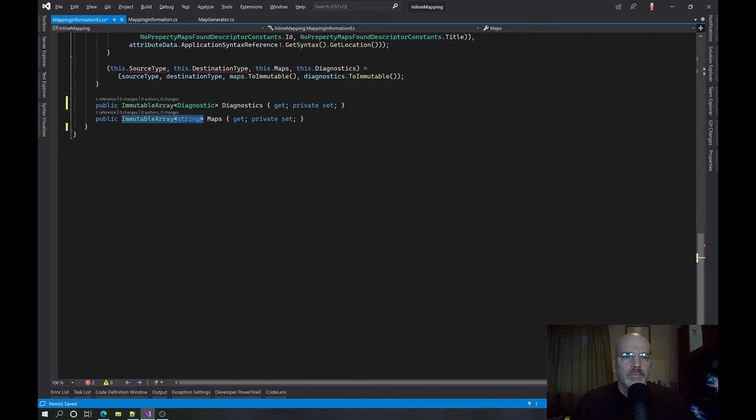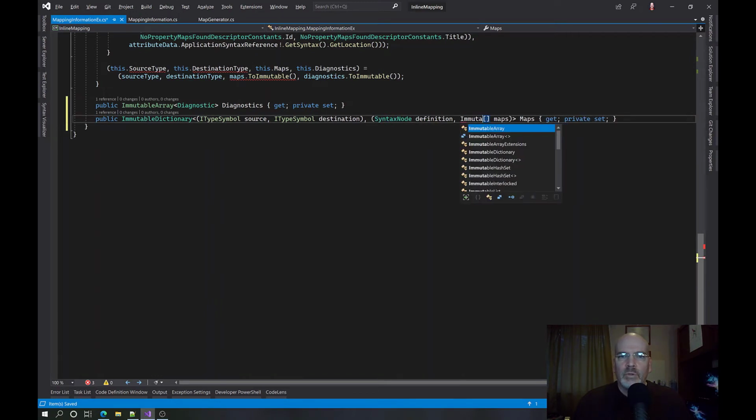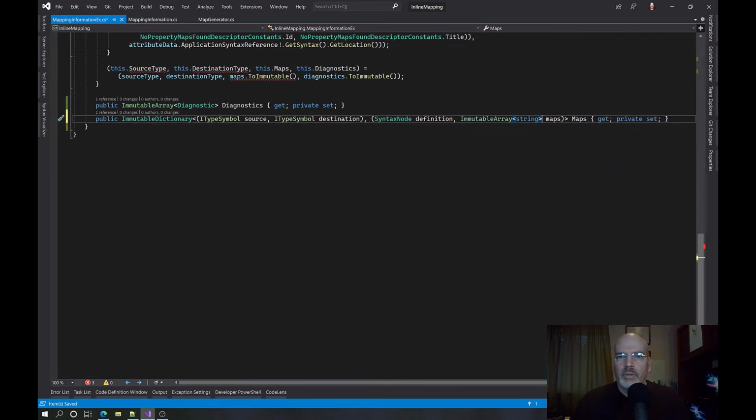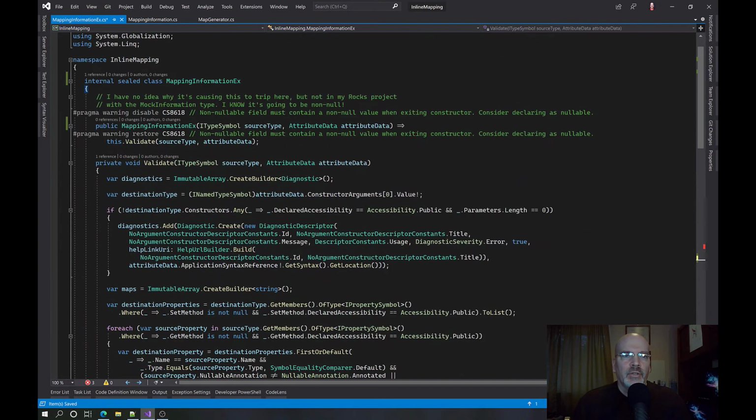Okay. So the maps is going to be a mutable dictionary of a source and a destination. Actually, this doesn't work. You can put these in here. These are all the mutable array of string maps. That's your maps. Okay. And then you just have your diagnostics.